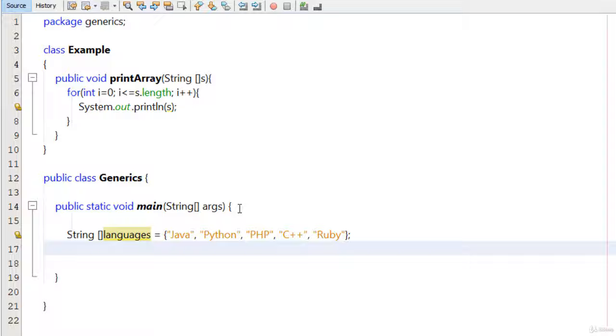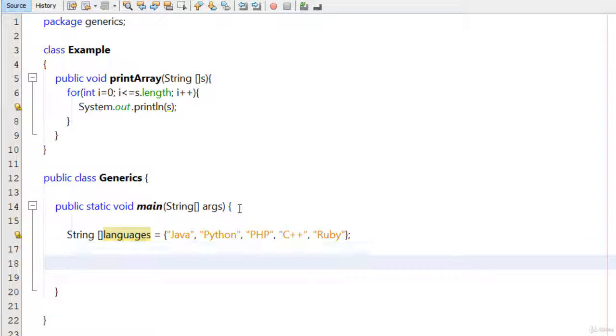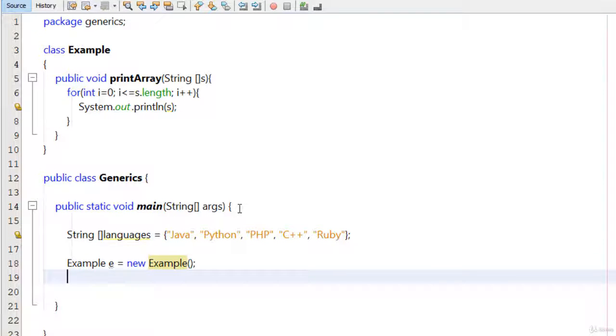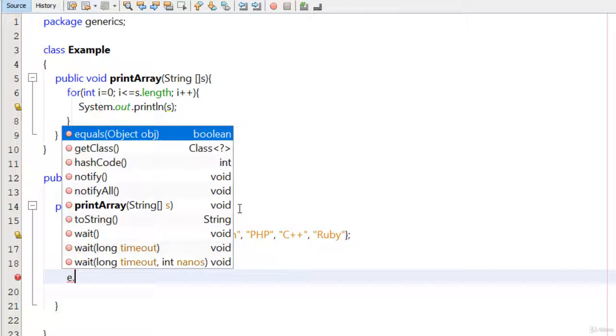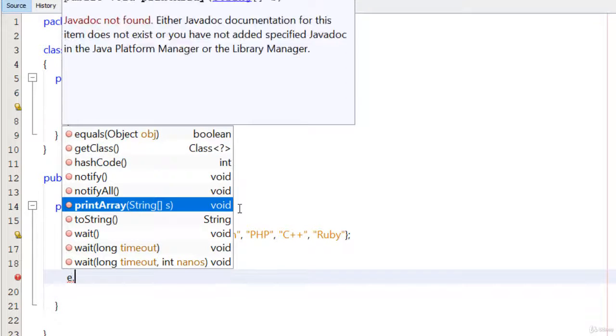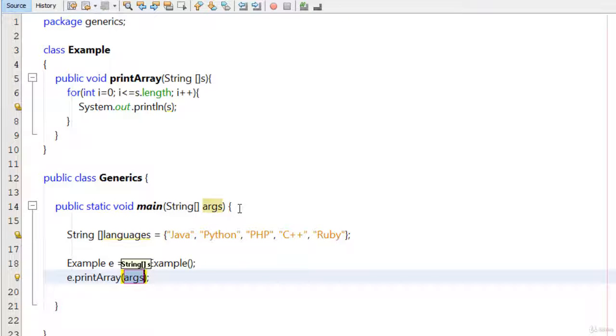Okay, so now if I want to print the array, I simply create the object of the Example class here. So I type Example e equals new Example, and I call the method e.printArray and pass languages in the argument.